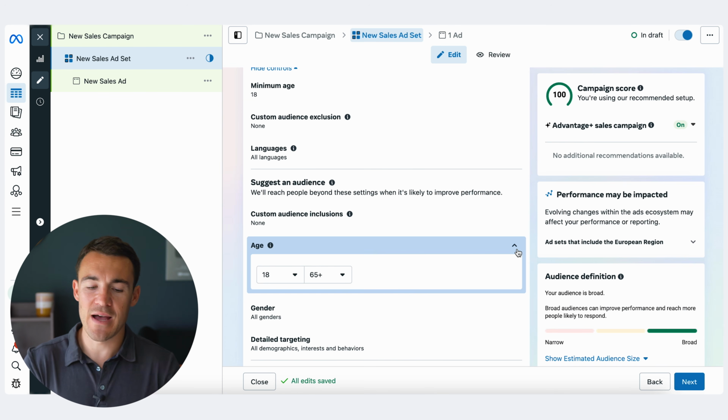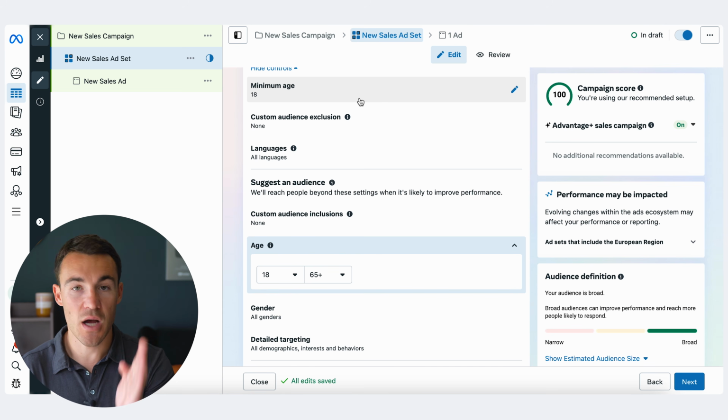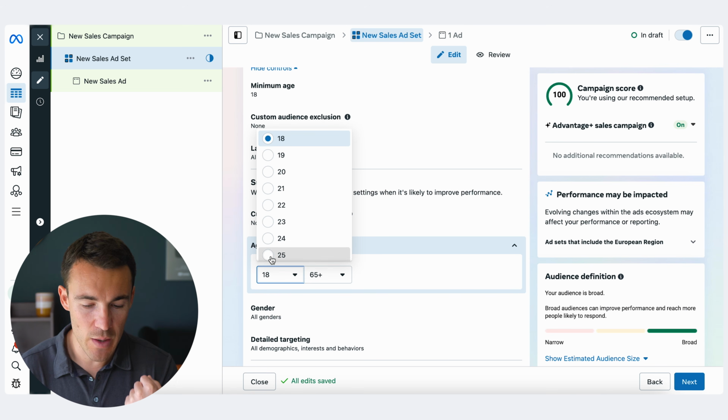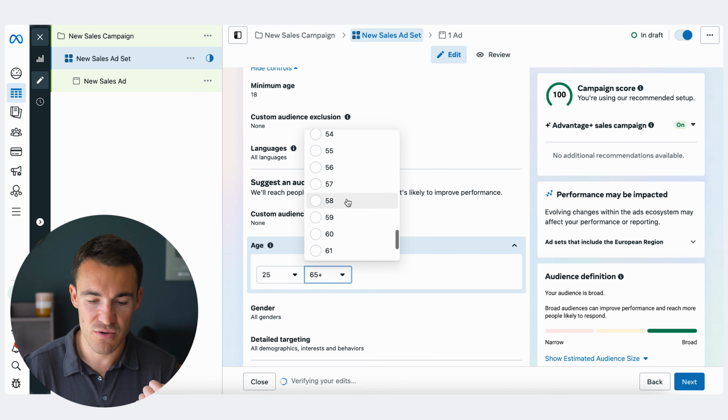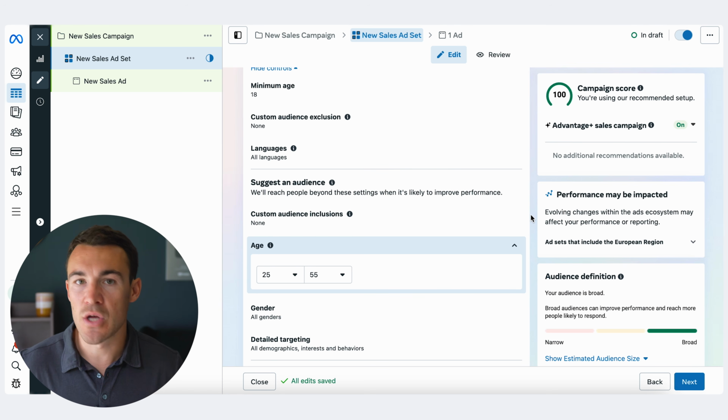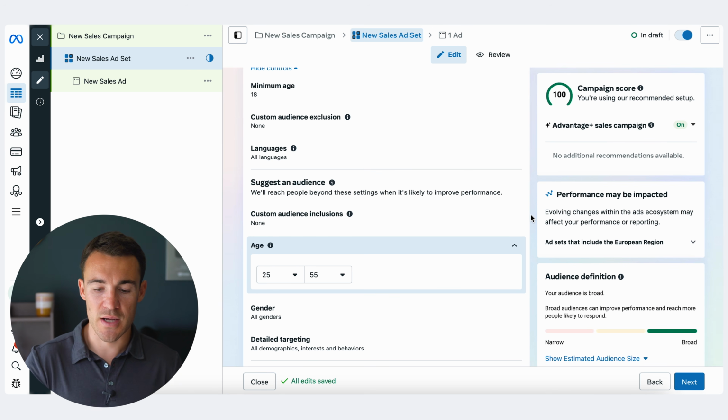You can see, well, hang on, didn't we have age up here in the controls? Remember, that's a hard boundary. This is a suggestion. So for example, if we're advertising our marketing services, we might come up with something like 25 to 55 as our typical age range of someone that's a business owner or a marketing manager that hires us to run ads for their company.